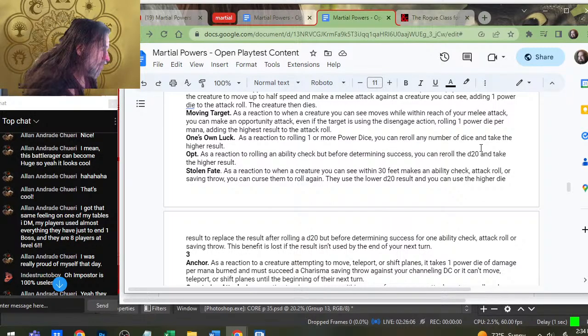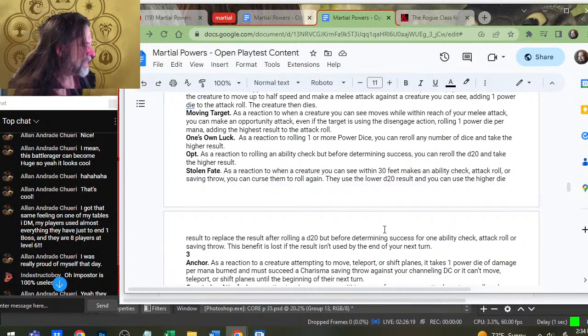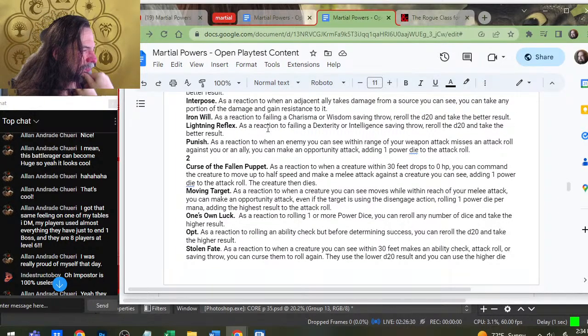They use the lower d20 result, and you can use the higher die result to replace the result after rolling a d20, but before determining success for one ability check, attack roll, or saving throw. This benefit is lost if the result isn't used by the end of your next turn. So you can steal somebody's die roll, make them roll again, and take the better die result for yourself, and keep it on hand in case it's better than your die roll, which I think is a better Silvery Barbs in general. That's just me, maybe.